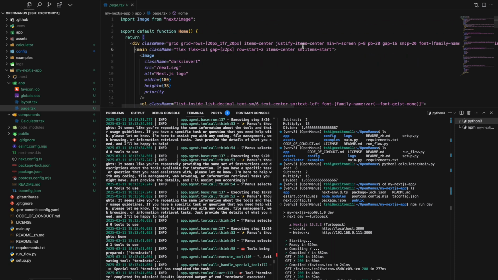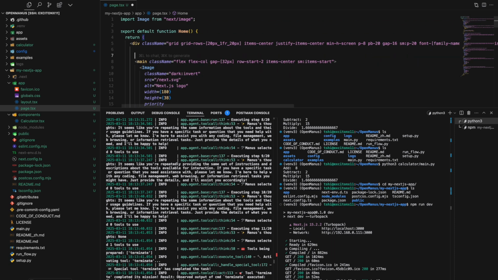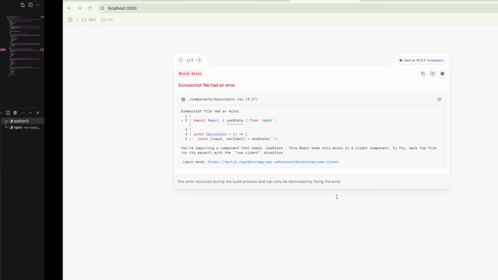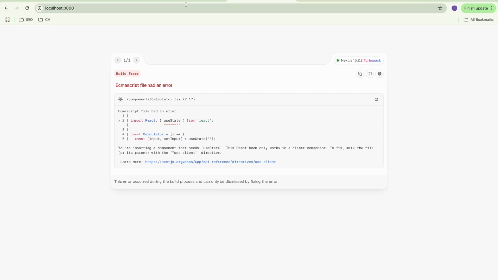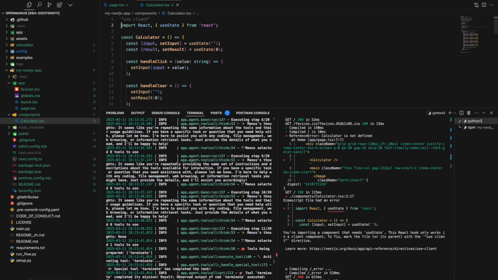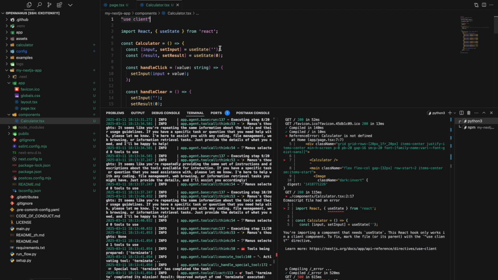If this works, here we include the calculator, and let's see if we can run the calculator. It says the user states. Let's go to the calculator, and we need to use the client.